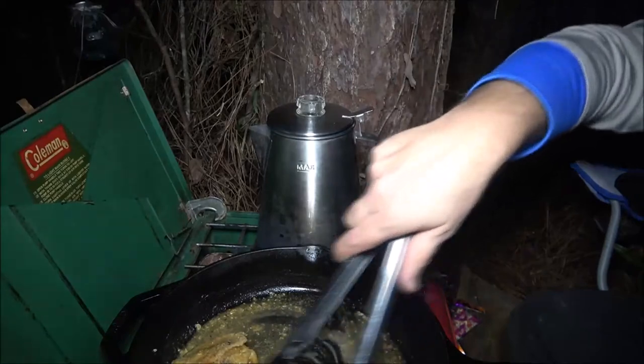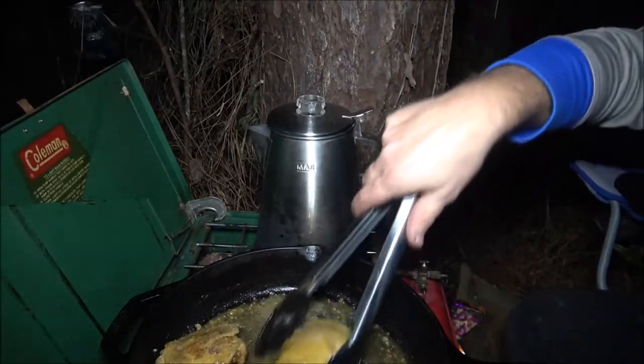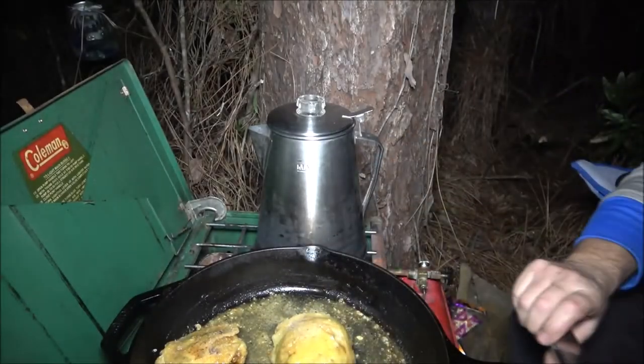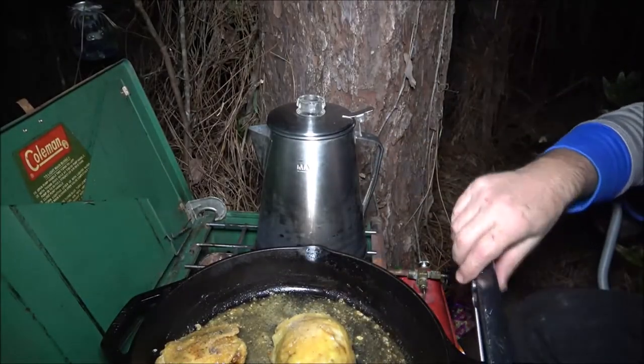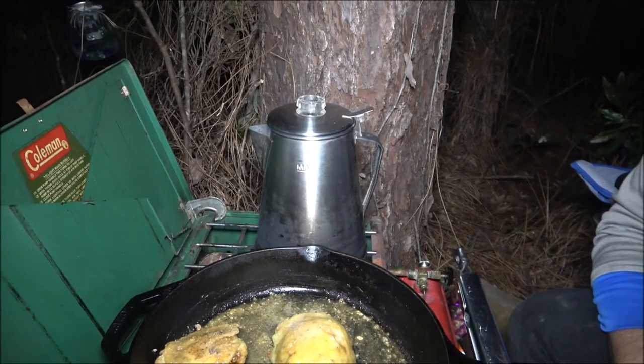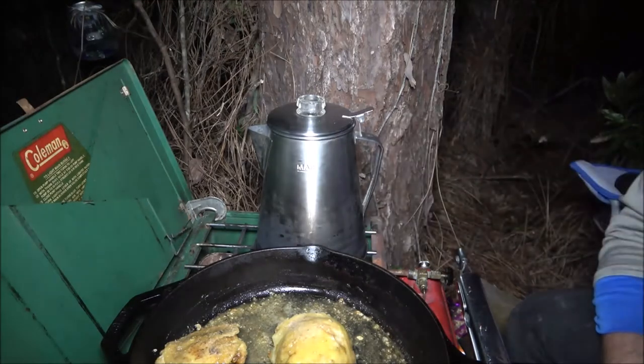Look at that gravy. Wow. That's pretty good gravy there. All right, I'm going to go ahead and let this cook up and get ready to eat. Once this is ready to put in the soup, I'll put it in the soup.